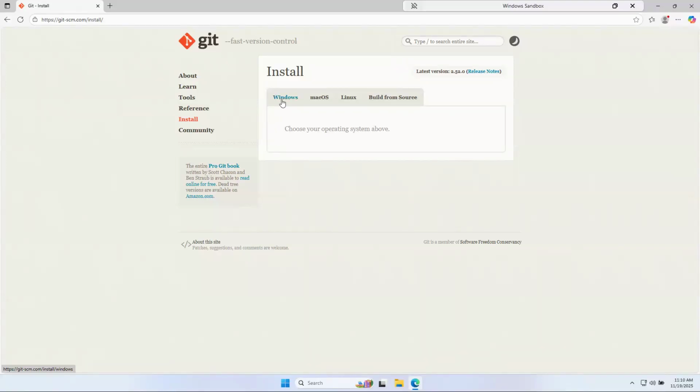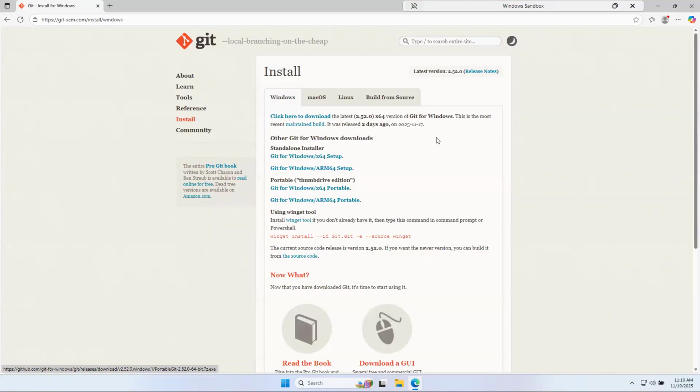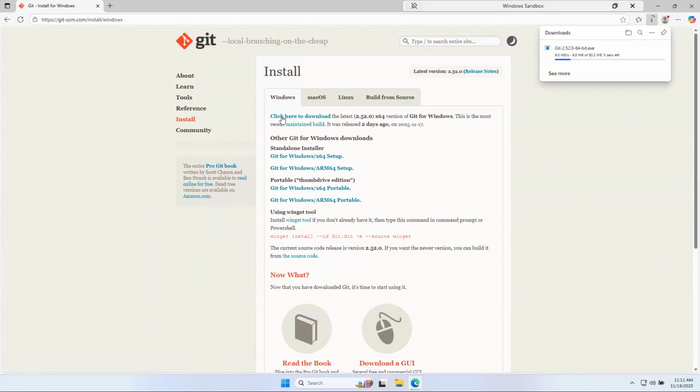I'm working on a Windows computer, and you just click up here to download the latest version for Windows. Unless you have a different system like an ARM system, this is probably what you'll use. So I'm just going to click there.